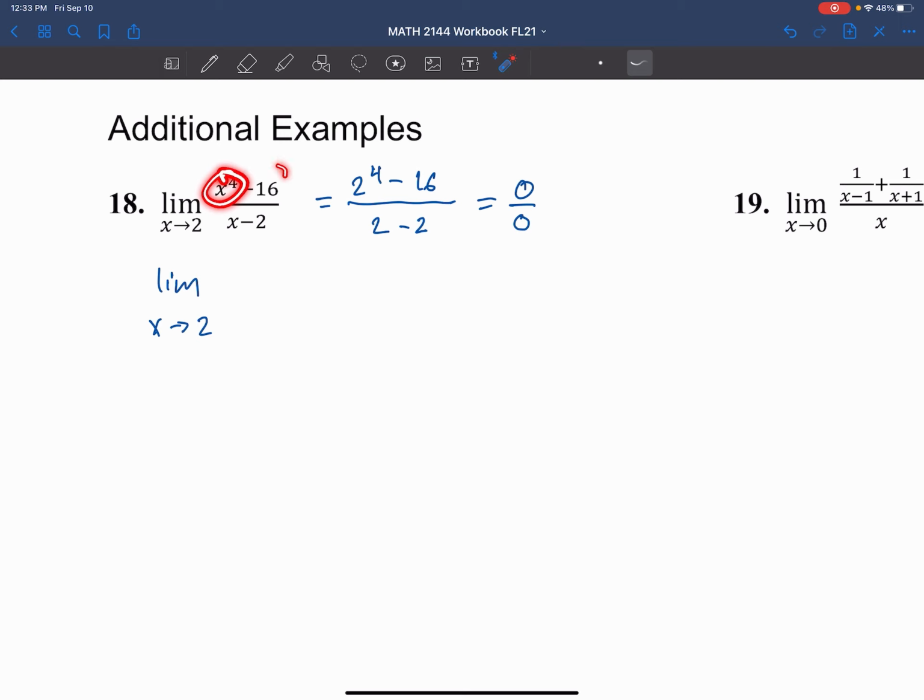We have x to the fourth and 16. So remember, that's still a difference of squares, where you have x squared plus 16, and then x squared minus 16, divided by x minus 2. So you're still going to run into 0 over 0, but notice right here, you have another difference of squares. I did make one mistake right here, though. I think I got a little too focused on the difference of squares. What was my mistake? It should be 4s, not 16s. So let me correct that. This should have been a 4, and this should have still been a 4.